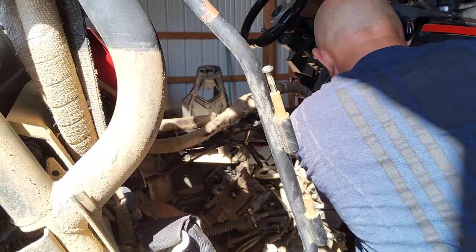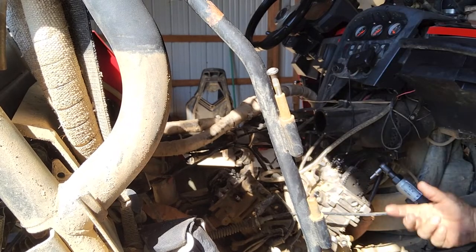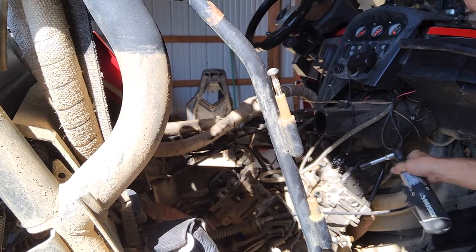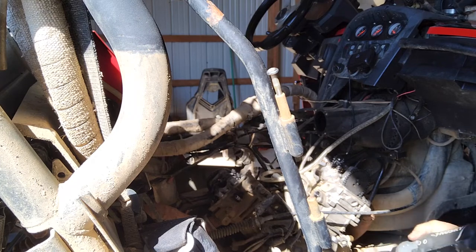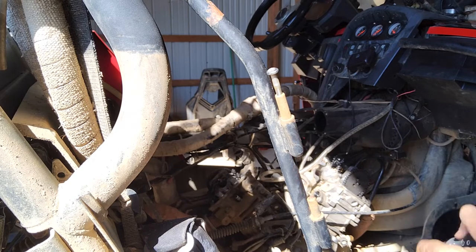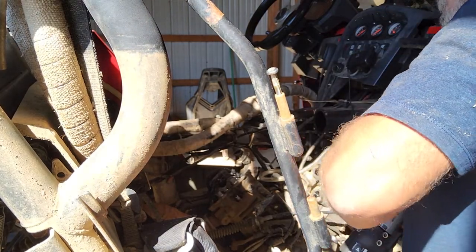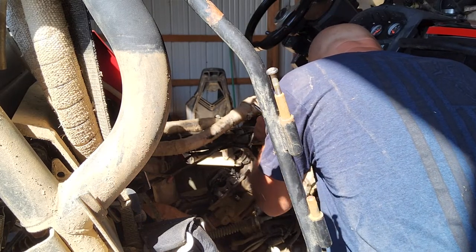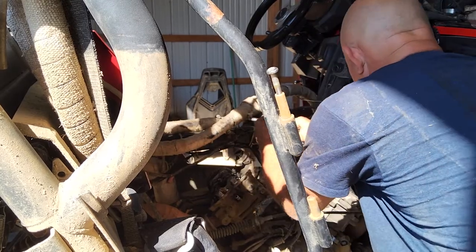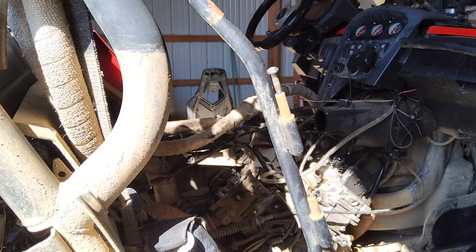This is a ratchet that I'm using. It's not powerful enough to break those loose because they were torqued down, but this is just a Husky ratchet from Home Depot. It's rechargeable. It's not a powerhouse, but you break everything loose with a different wrench, and then this speeds it up when you get the bolts out. It does pretty good for most things, but not everything. It's $50, so you easily get your money's worth out of it if it just speeds up a couple of projects. It's worth it if you want it on the side.